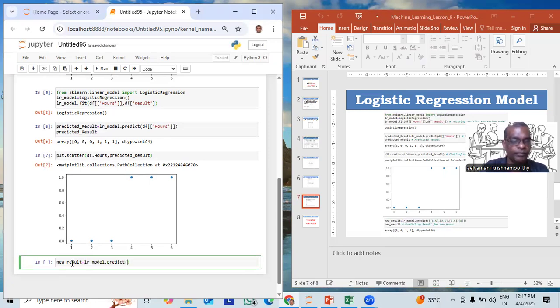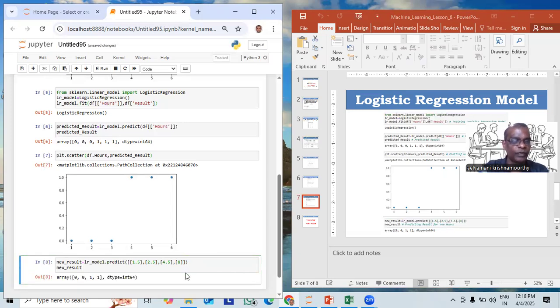Now the new values are 1.5, comma, 2.5, comma, 4.5, comma, 8 hours. That means I want to predict the result for students studying only 1.5 hours per day, 2.5 hours per day, 4.5 hours per day, 8 hours per day.